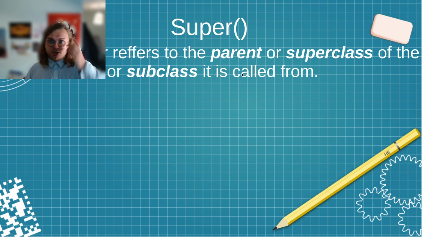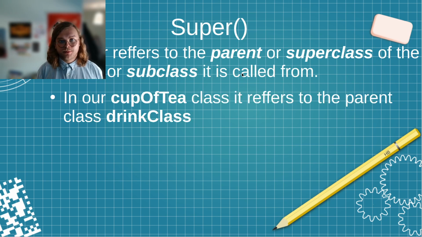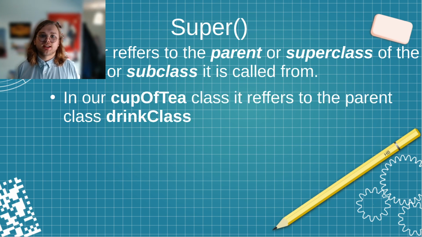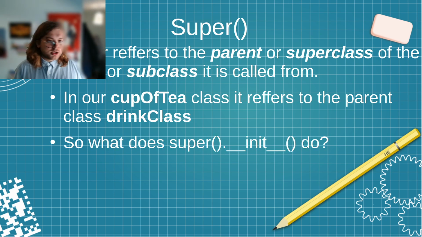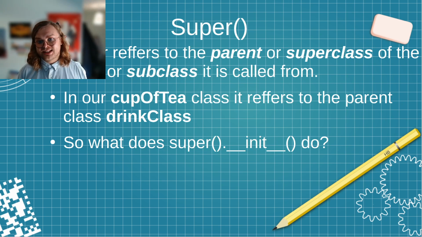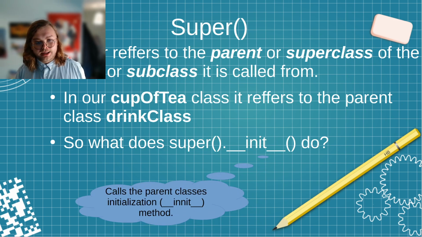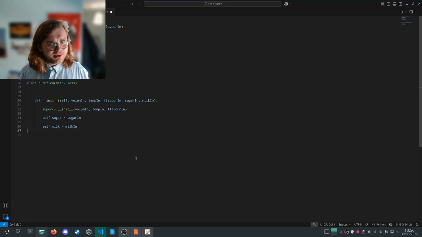So, super refers to the parent or superclass of the child or subclass it is called from. So in our cup of tea class, it refers to the parent's class, drinks class. So this is where I'd ask the class, does anyone know what super.init would do? And the answer, of course, is it calls the parent class's initialization function. Again with the two N's.